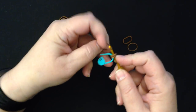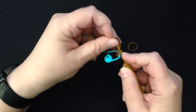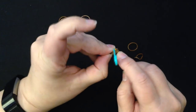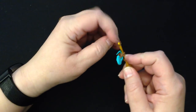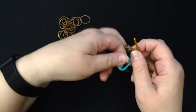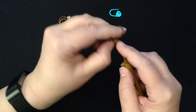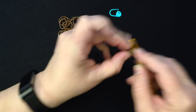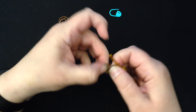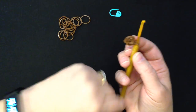If you need me to go a little slower for the magic ring or for some of the stitches, I do have Loomigurumi tips and tricks. There's also a beginner's guide. I would definitely recommend having a look at those if you're finding that my tutorials are too fast, because they will help you get the stitches. And once you've got the stitches down pat, it really opens up a huge world of what you can do creation wise. So there's our little magic ring of six.